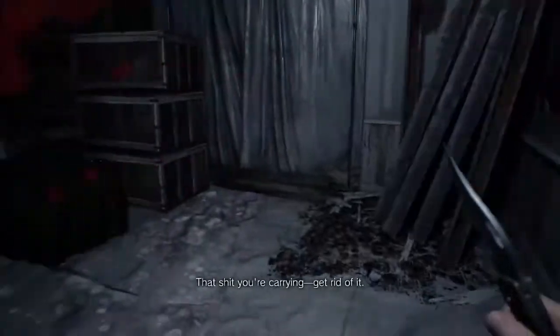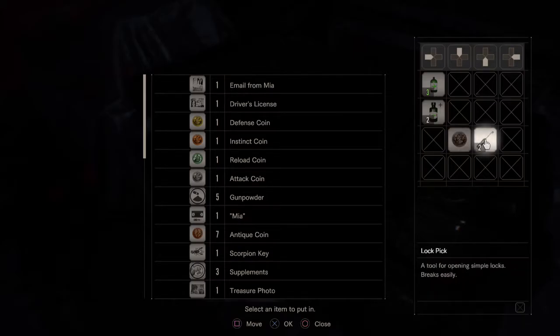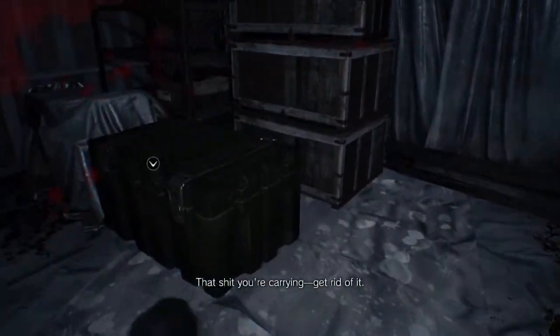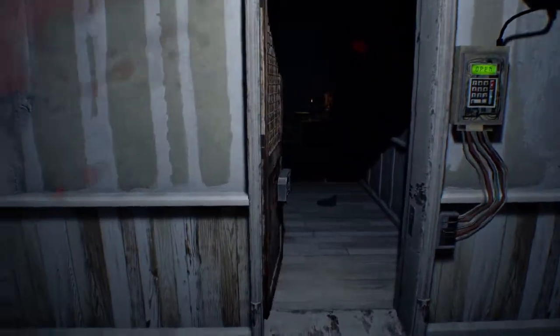That shit you're carrying? I got bad news for you. You gotta get rid of everything. Everything? Everything you're carrying. Even the, well, I'm gonna try to see if I can get away with these two. Even the health? That shit you're carrying, get rid of it. That shit you're carrying? I was hoping to see. Damn it.